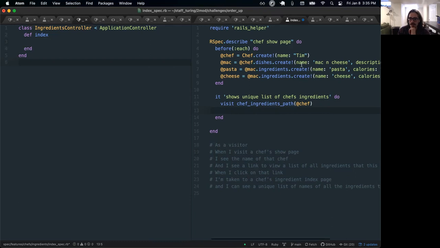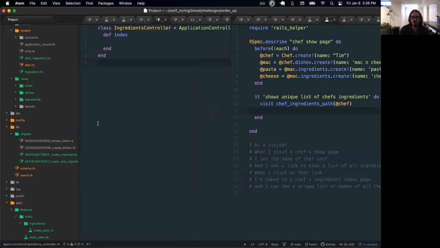So what we want to check for is that all of the ingredients show up on this page. But I'm also imagining this is to get these associated ingredients and making sure that they're unique. That is very much data logic. And so we could go build out this feature, but I wanna build out the model method first.